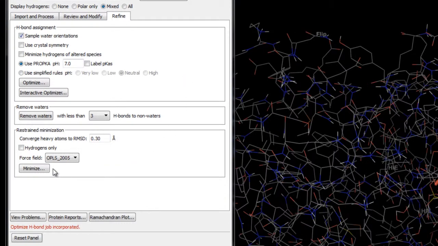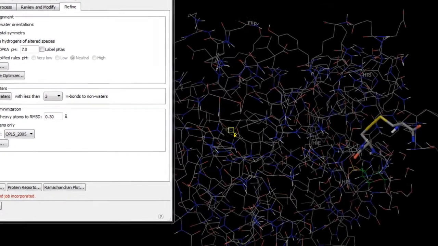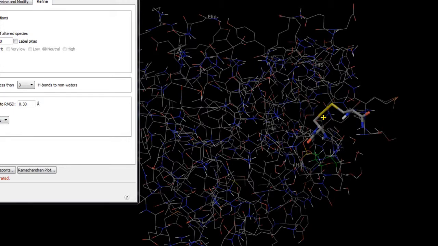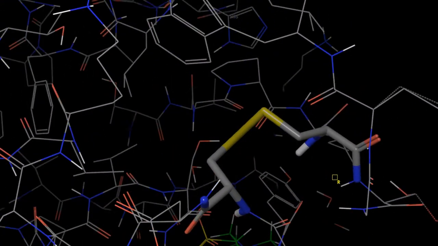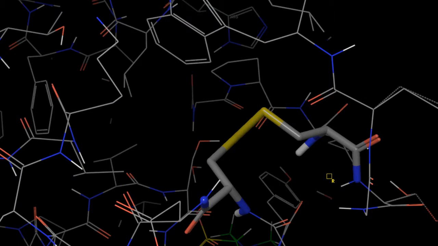Once that's done, we would normally click Minimize to alleviate steric clashes and relax the sidechains, but because we want to re-predict the true disulfide bond in this protein, we first need to mutate the cysteines to alanine and then perform minimization. This simulates treating the protein as if it always had alanines instead of the cysteines and therefore eliminates any pre-configuration memory in the structure for the disulfide.